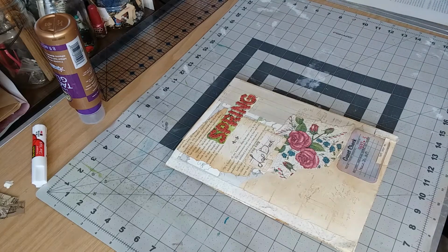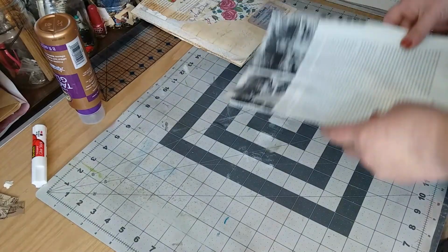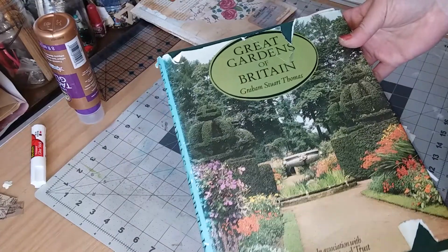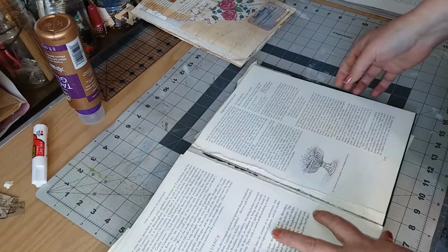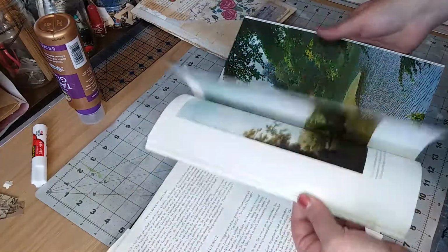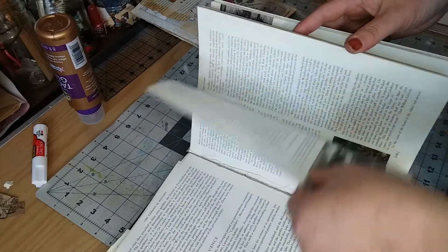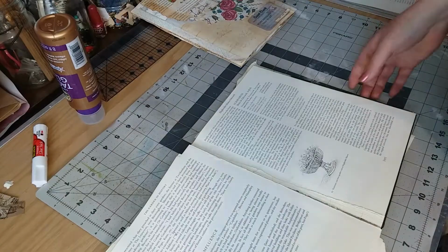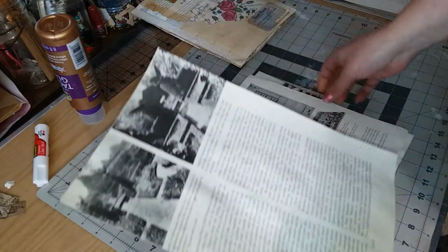For my base, I'm just going to use some paper that's from this book here. It talks about gardens in Britain. It does have some colored pictures in it, just a few, but I like the pages because they're nice and sturdy. But for this, I did end up gluing two pages together.